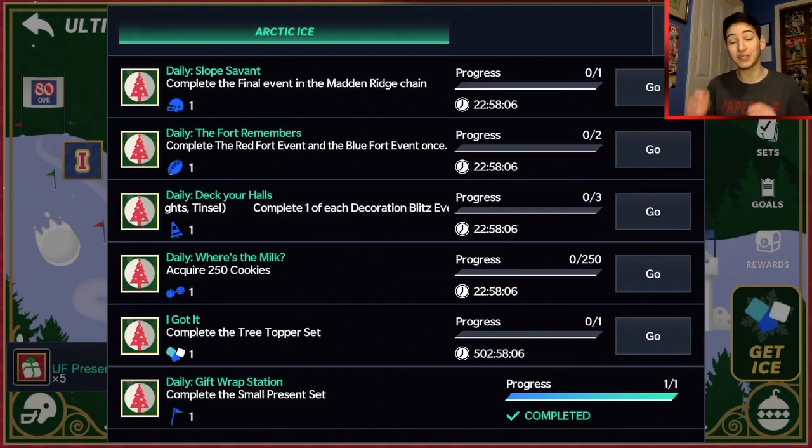But the daily ones, you need to make sure you do all of the daily goals every single day. We're going to start from the bottom one that already got completed, and I'll show you how to do each and every one of these individually. Starting at the bottom, Daily Gift Wrap Station says complete the small present set. That already got completed for me, even though I didn't do it today. I did it yesterday and it's giving it to me again, but I will show you how to do that.